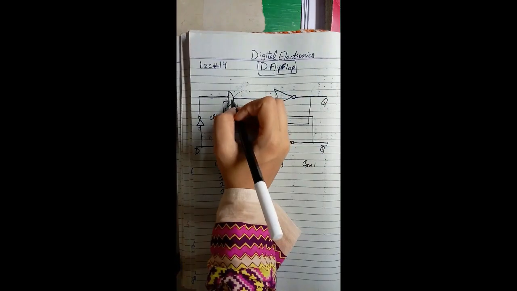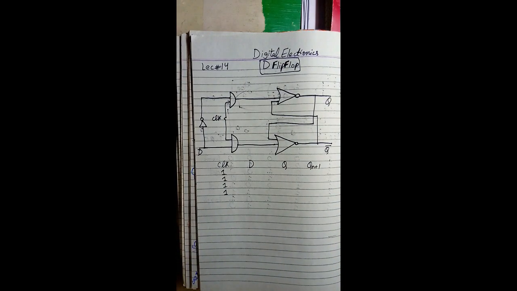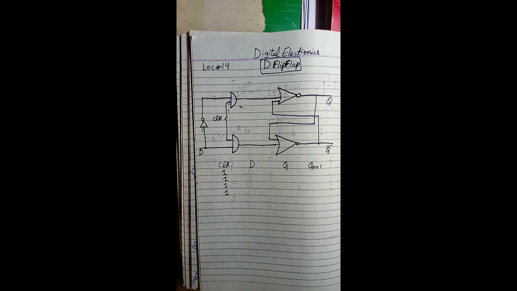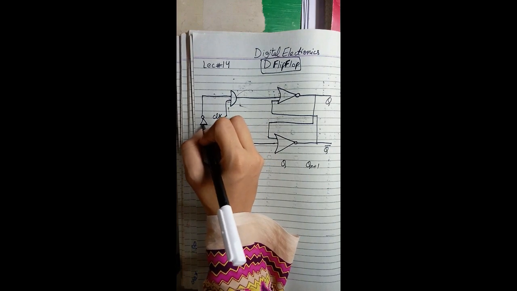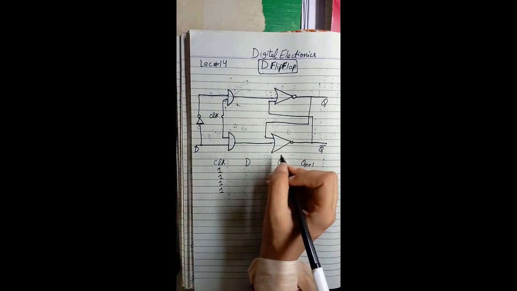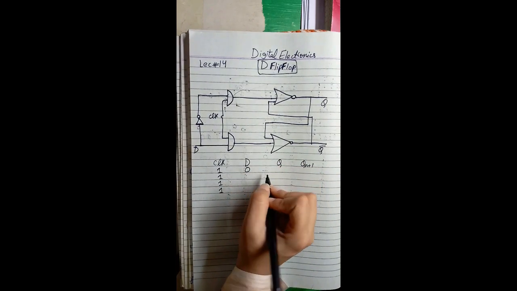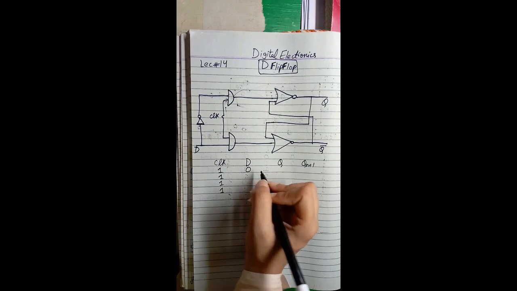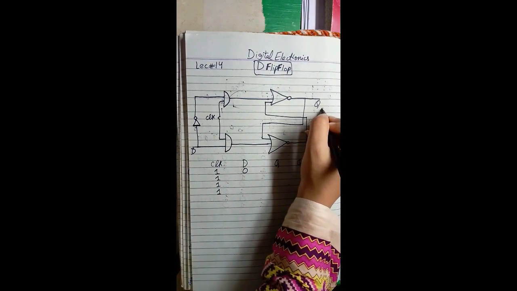AND gate does the multiplication. NOR gate will give us the value equal to 0 whenever we have any input of 1, and the NOT gate will convert the value, will invert the value. If we have 1 it will be 0, and if we have 0 it will be 1. So for the D we are taking 0, and we are imagining our value Q as 0.